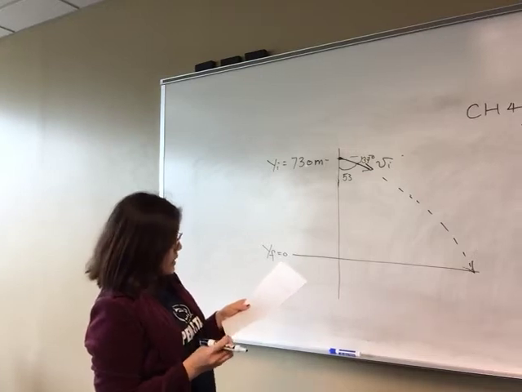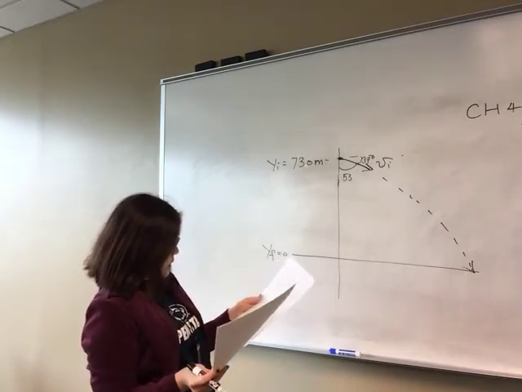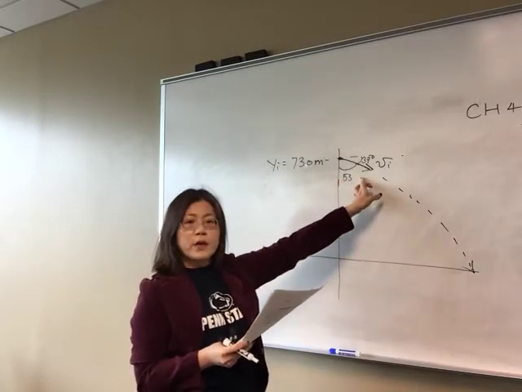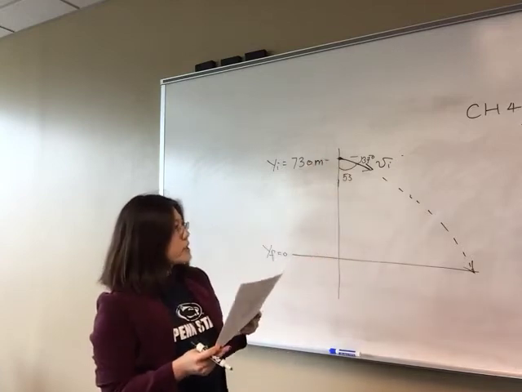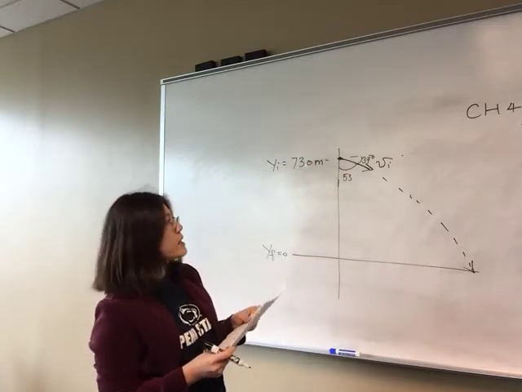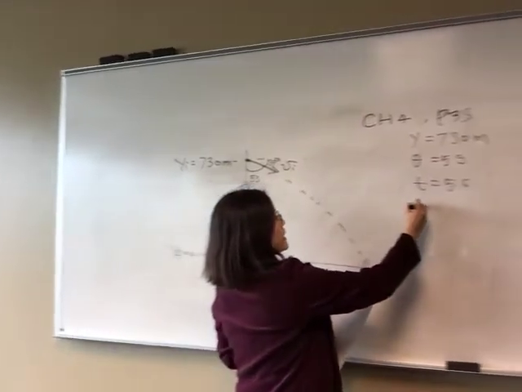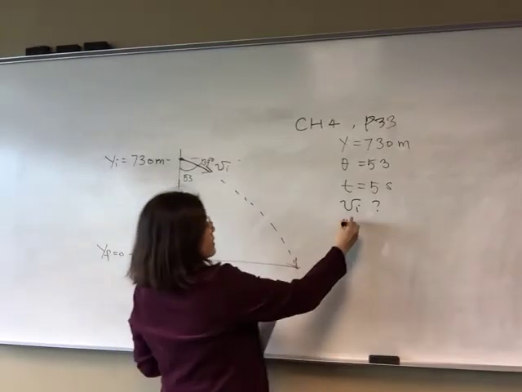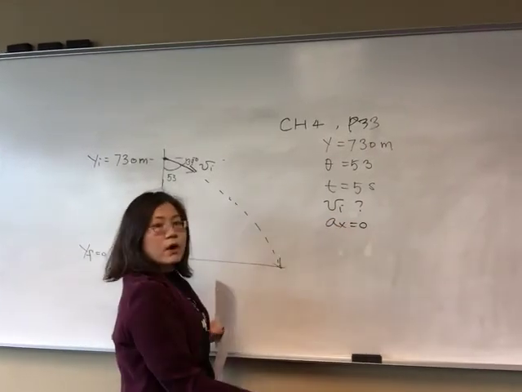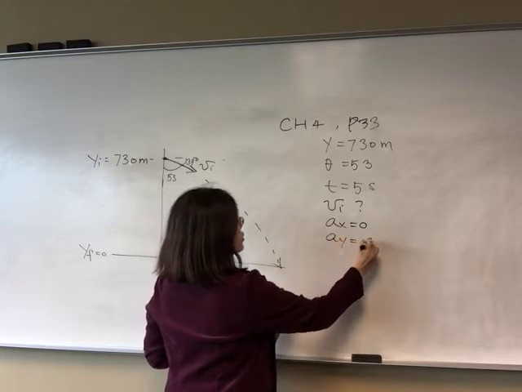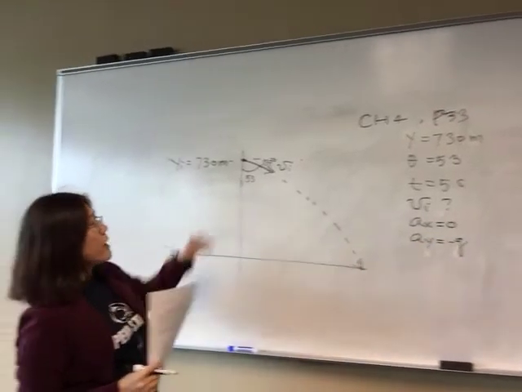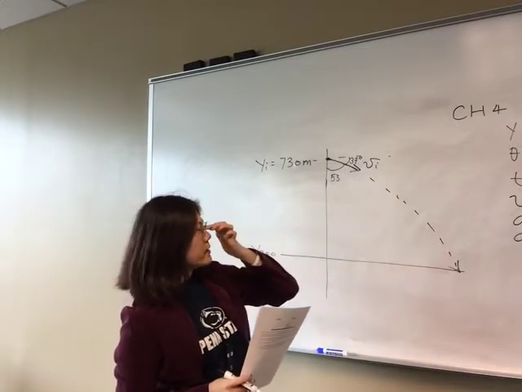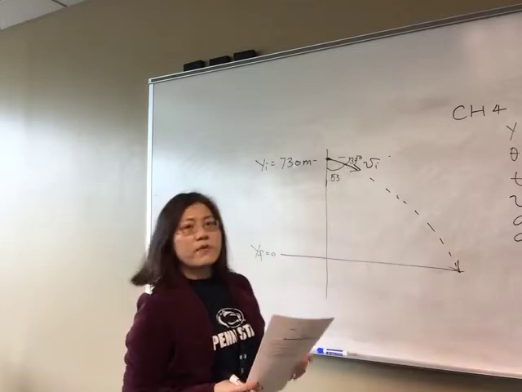And time information is given. So you're asked to find the speed of the plane. What is the speed of the plane? You're given a lot of information, but the velocity is not known. We know that horizontal acceleration is 0, and the vertical acceleration is negative g. And then we have the time, and we have the vertical separation. So it seems that we should be able to find our velocity, because we can just use one of the equations of motion.